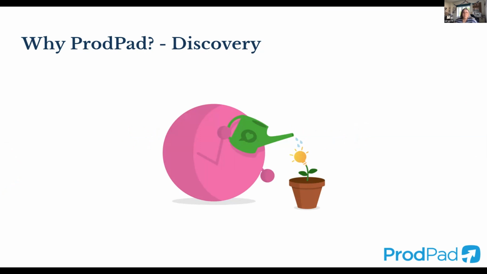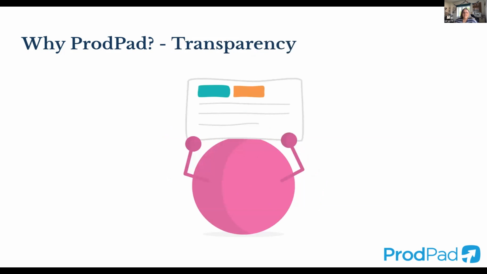It also helps when it comes to thinking about transparency. One of the things that we sometimes see is that product management can be a bit of a black box, that people know it happens, but they don't really know what happens in it. But ProdPad really helps to solve that problem. It gives a lot more transparency into the whole process, and it makes sure that everybody in the business can contribute to what all the potential opportunities might be and collaborate around them to define them and communicate them out to the wider world. So ProdPad's definitely something that will help on the transparency side.